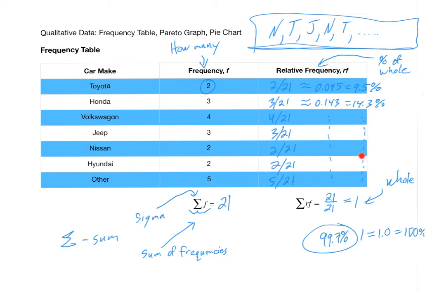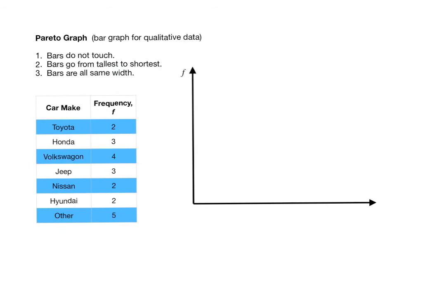Also, the relative frequency, which is often presented as a percentage, is a nice way to tell people how many there are or what percentage of people in that group drove, say, a Honda or a Toyota, and so forth. Let's now look to create some visuals other than numeric computations in a frequency table. Once you've completed a frequency distribution table, you'd likely want to present the information in a visual way.